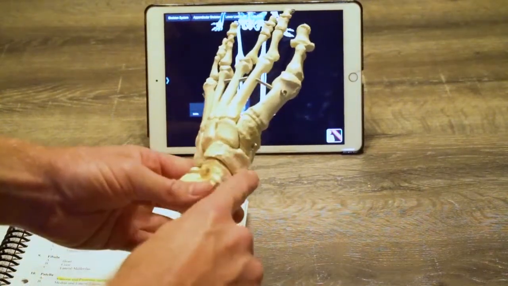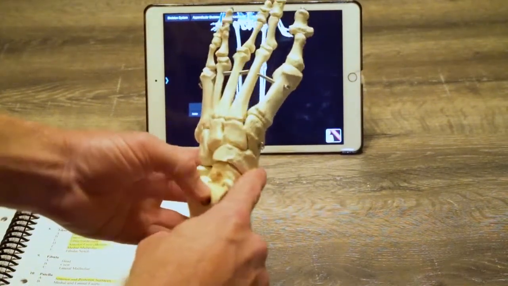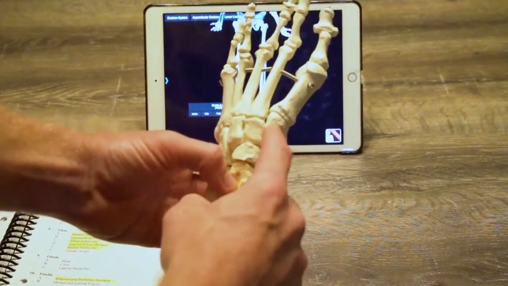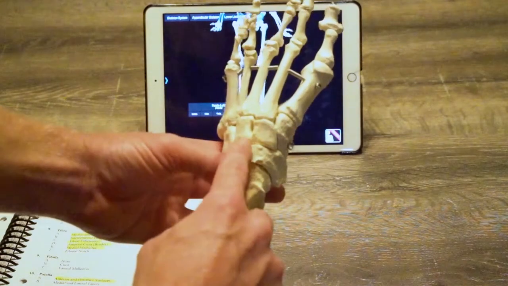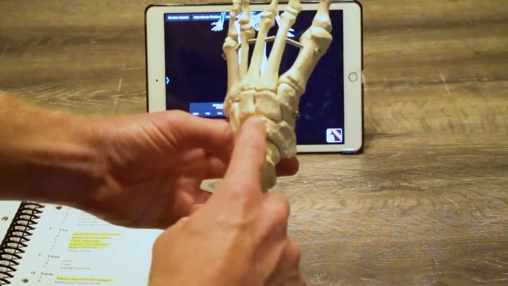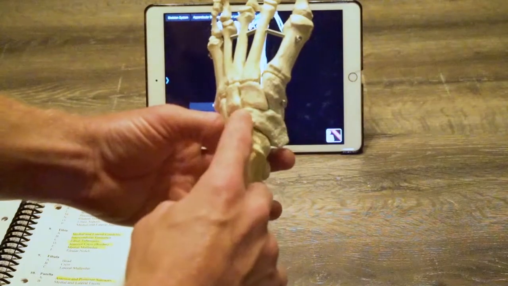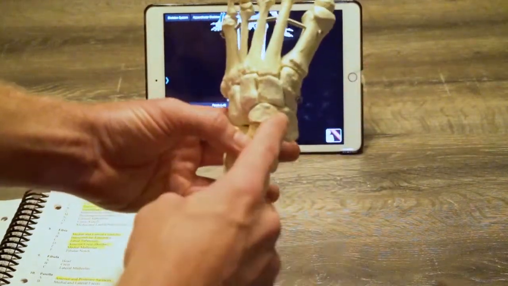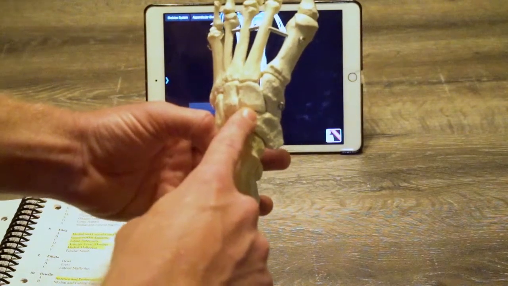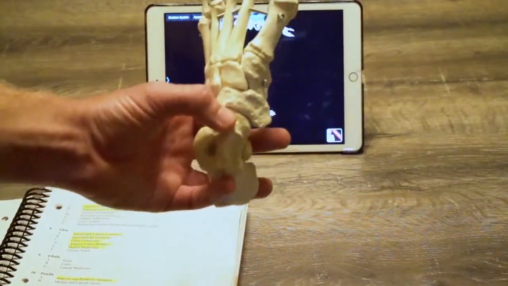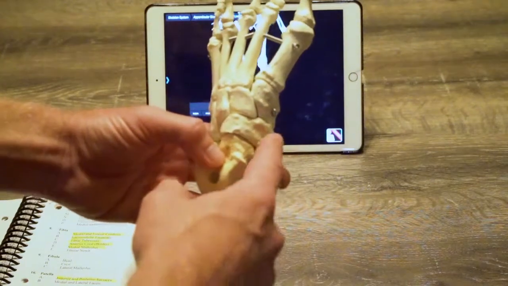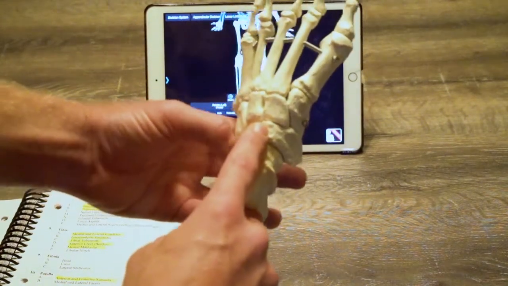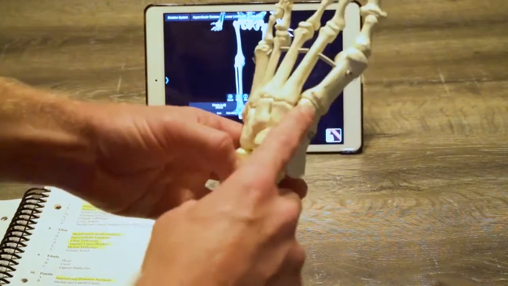So I'm going to start with this one right here. I'm going to actually tell you where the name of this came from. This looks like a little boat that has 3 little sailors in it. So the 3 sailors are sitting in this boat. All right, so the root word here is navi. Just like it's in navy, here it's called your navicular. Navy means ocean or sea, right? Or using a boat in the sea. So the boat is called your navicular. Same word as navy. Okay? Then your 3 sailors all have the same name.